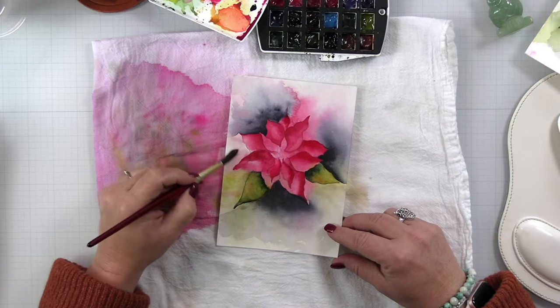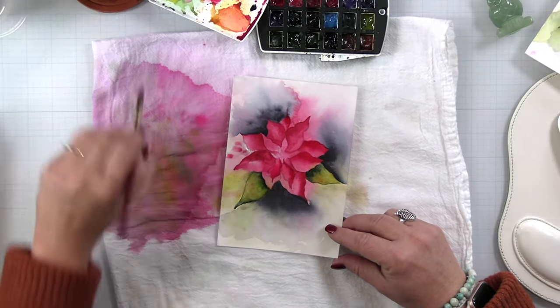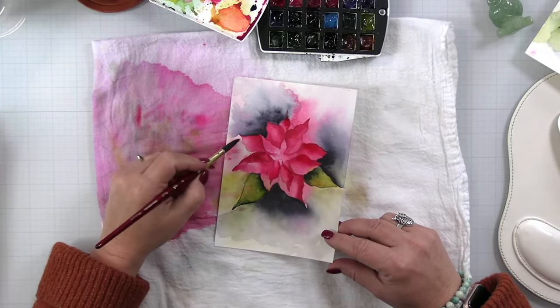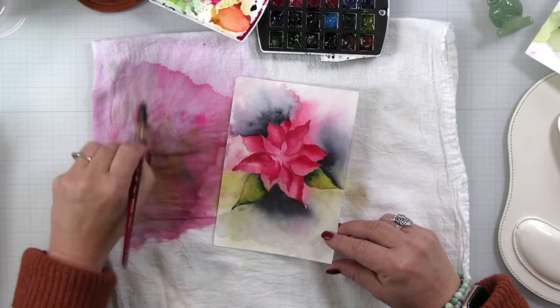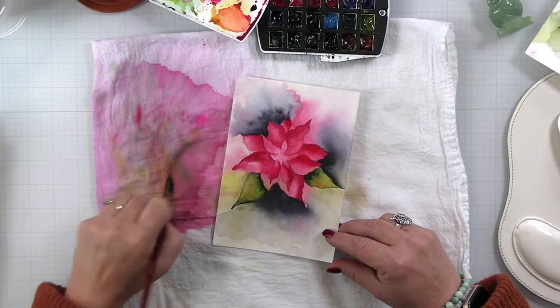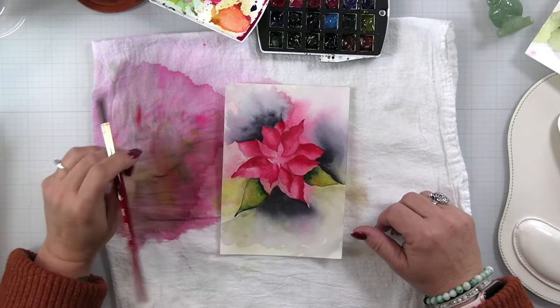Let's get a little water in here. Grab a little bit of that permanent rose. Da Vinci is not one of those colors that runs, like whoosh runs. Usually stays right where you put it. That's one of the reasons why I love it for working with hot press paper, because it usually stays where I put it, and then it allows me some opportunity to work with it. Okay.